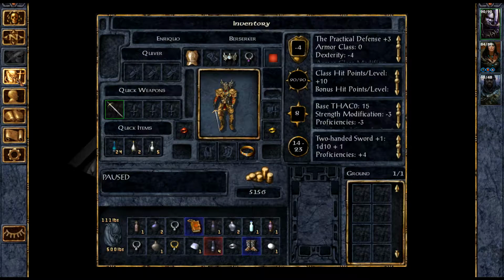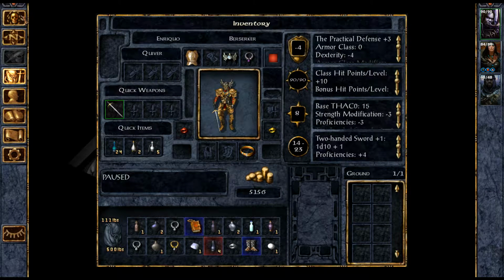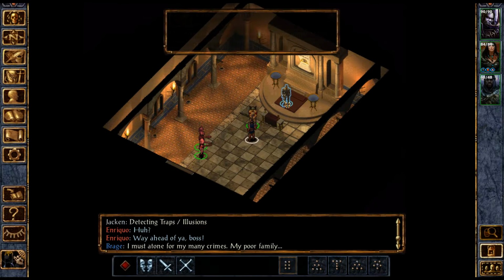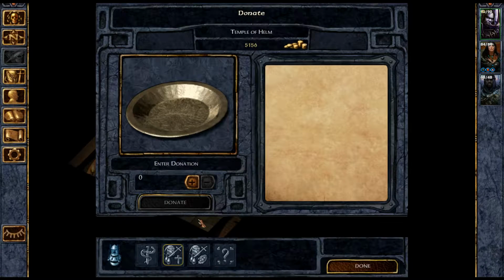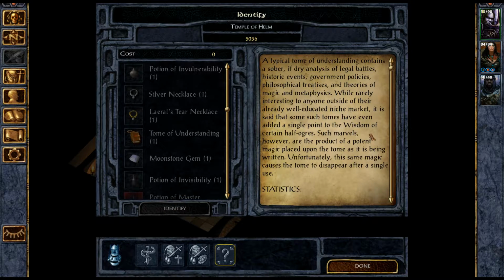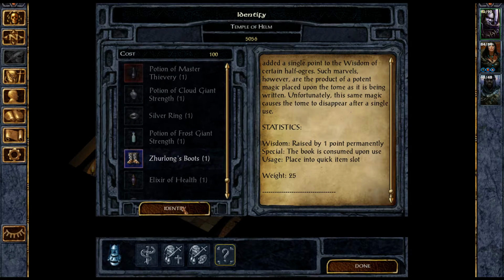Ching. Did we get his weapon? No. Huh? Way ahead of you, boss. I want your weapon, dude. Ooh, maybe he can identify. Tome of Understanding. Plus one wisdom. That would be nice.